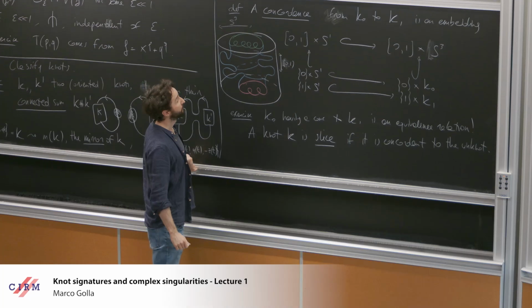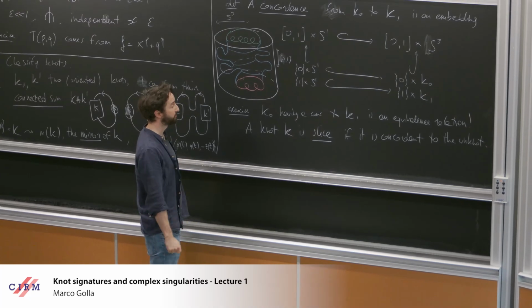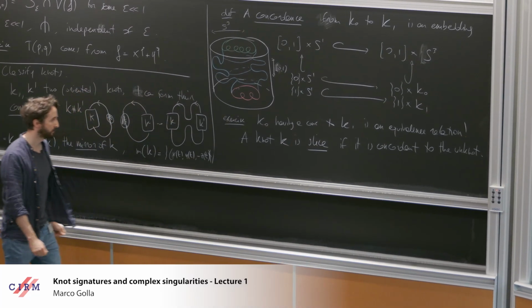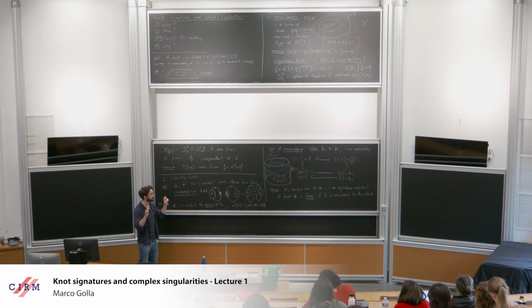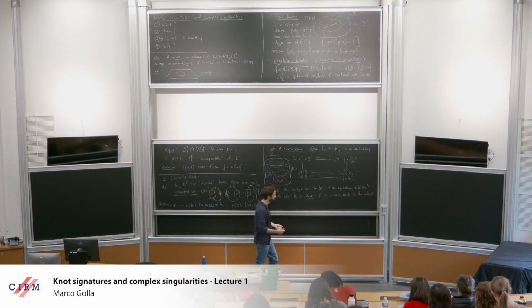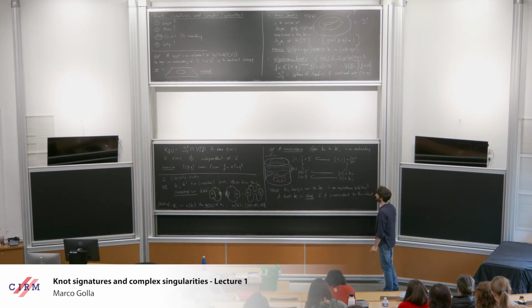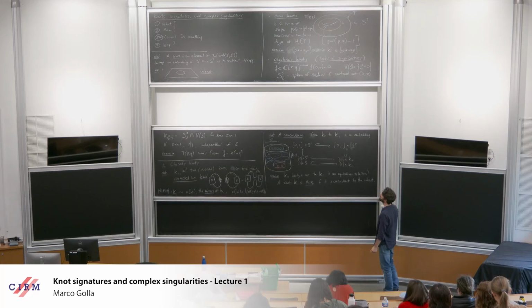So great. We have an equivalence relation, which is coarser than isotopy, as Jeff has shown you this morning, because he's shown you some knots that are slice, but that are not the unknot. So there are more knots that are slice, that are equivalent to the unknot, than there are knots that are isotopic to the unknot. So we've done some simplification on our space of objects that we want to classify. So maybe there's some hope of saying something more about these classes.